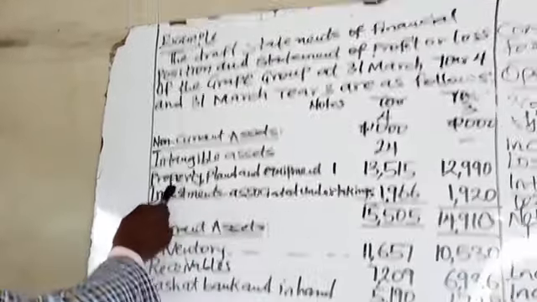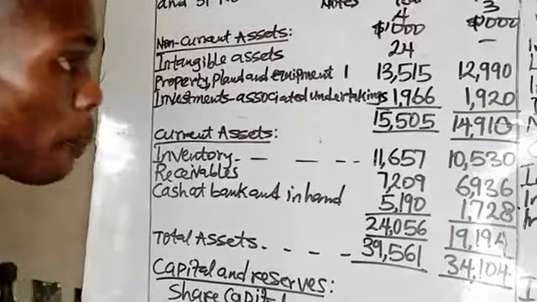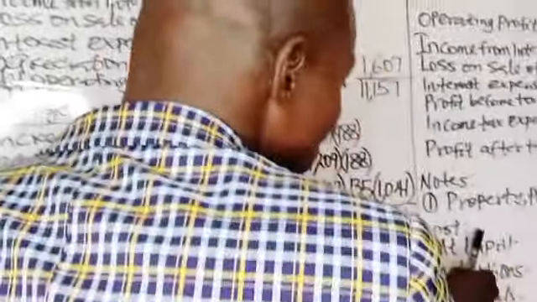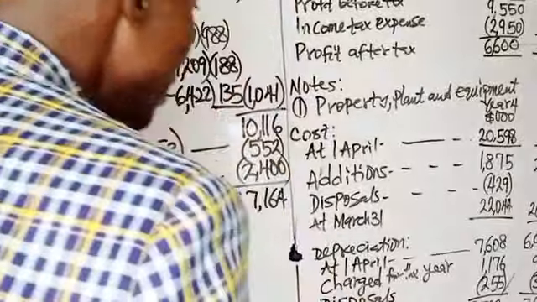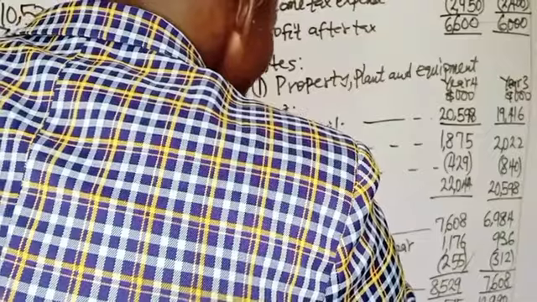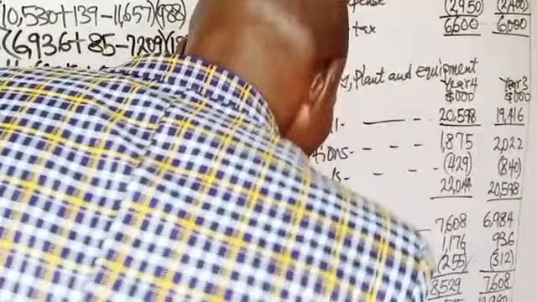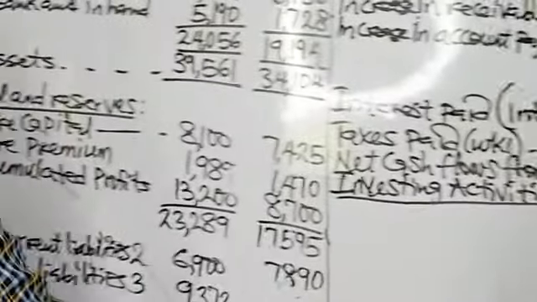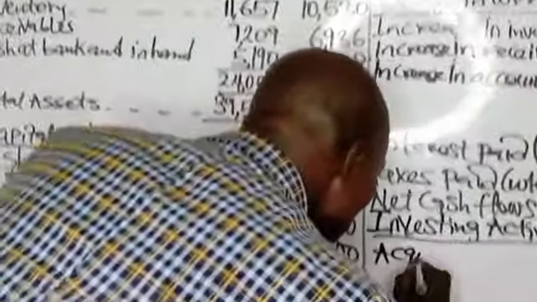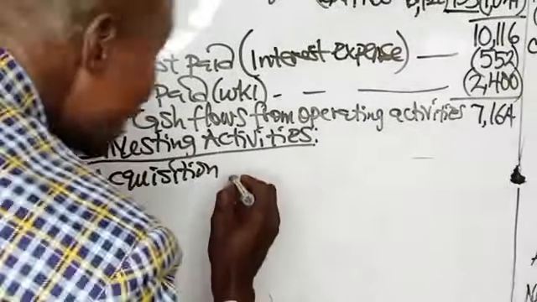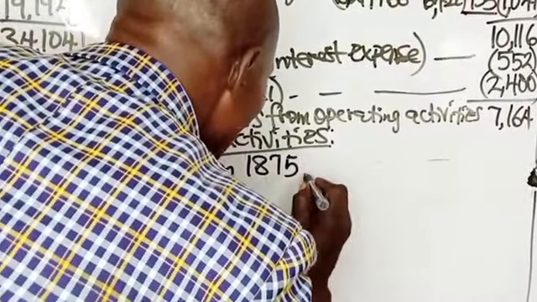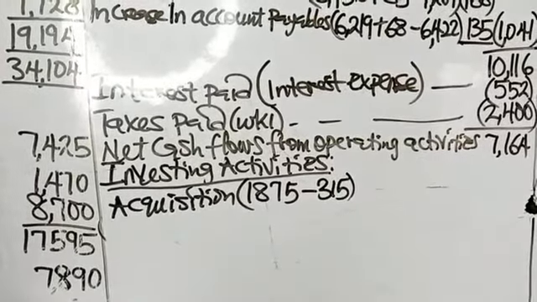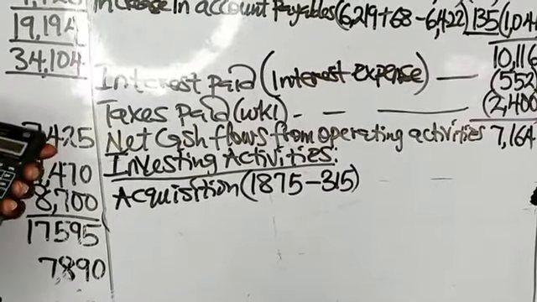Now, remember, we are still on investing activities. We have property, plant, and equipment. Now, let's have the movement in property, plant, and equipment. You were given the property, plant, and equipment, note 1. You have additions. That means you have some property, plant, and equipment acquired during the period. That is what you have as an addition, 1,875 during the year. Then, the subsidiary which was acquired during the year also brought PPE of 315. So the PPE which was acquired is 315. 1,875 minus 315, then we have 1,560.